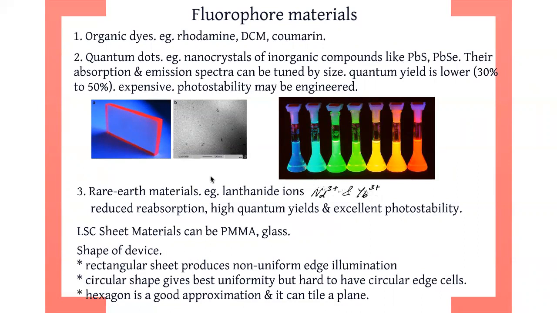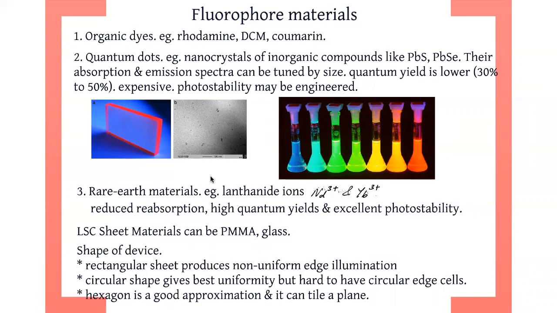The host materials themselves, there are lots of options as well, just to be aware of, of course, glass, PMMA, which is plexiglass. Now you can also think about the shape of the device, which can be useful for increasing concentration and so on. Typically, of course, you use a rectangular sheet, which produces non-uniform edge illumination. If you think about what happens, light is getting concentrated here. What happens at this corner as opposed to this edge? At this corner, you will expect light from both sides and have essentially a hot spot. So hotspots are obviously not very good for solar cells, so something to keep in mind.